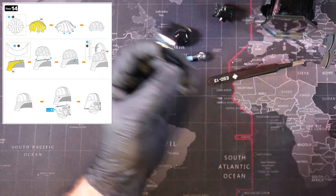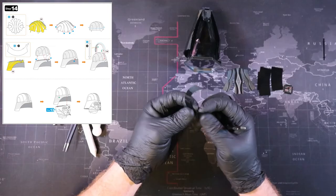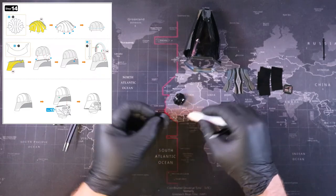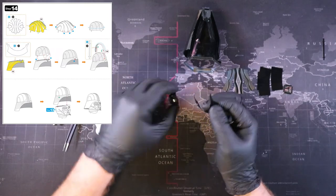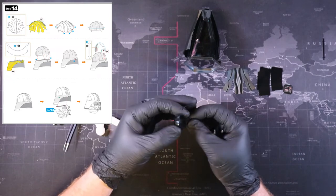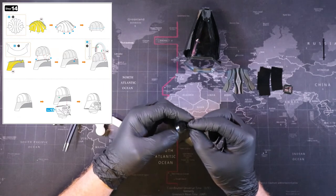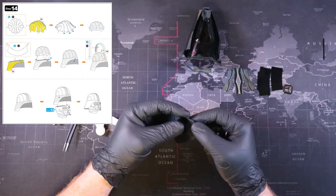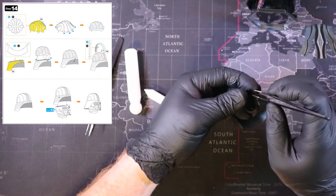Now that we got this here, we're going to bend these tabs in and attach it to our helmet. Do that. A little bit more here. Okay, I think that should be sufficient. Now we're going to start on the front of our helmet, and I'm going to start with the one that has the insertion hole, because I don't want it to accidentally screw up anything or get in the way of something else.